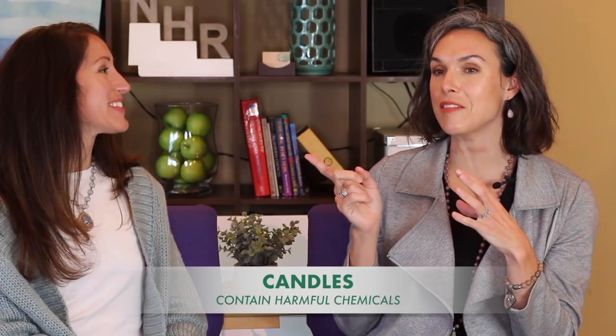A lot of candles also don't disclose what's in them. When you break down a candle, you're looking at the wick. They still use lead wicks. In 2003, they had a law to remove lead from candle wicks, but you can actually test it — peel off the little plastic, put the wick on paper, and if any silver-gray matter comes off, it's lead. And we're inhaling that. Then we have what the candle is actually made of — paraffin can be sourced from coal tar, which is a carcinogen. We have the fragrances going into the candle, and phthalates burn off from it. Conventional candles are just not healthy.